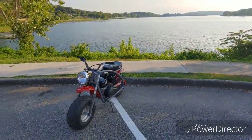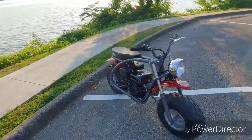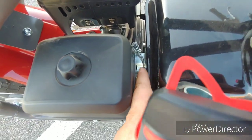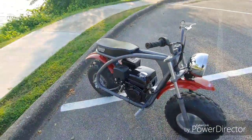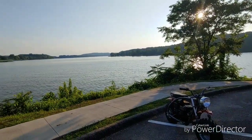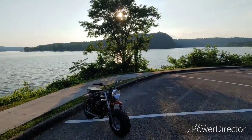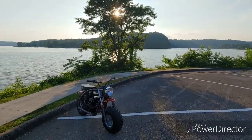Alright guys, this is the end of the video. I went to rip this thing around. The last little bit what I was doing in the parking lot — I had modified this thing already, like right out of the box. What I did was the throttle stop screw that's supposed to be in there — I took the drill tool and I cut that sucker off. So far that's the only thing we've done to it. Just drove it down here to the lake. Might do a little fishing, might just sit here for a minute — it's been a long day.